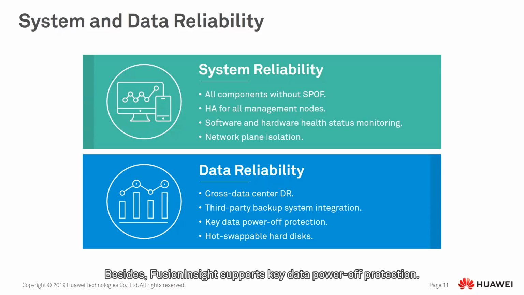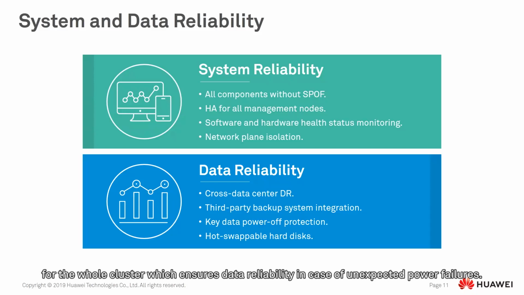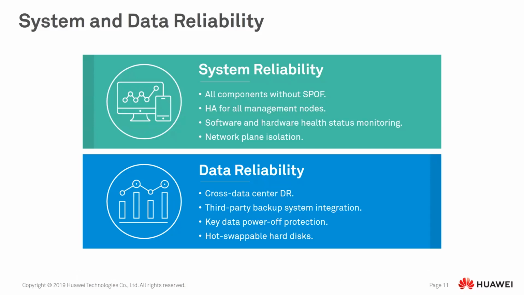Besides, FusionInsight supports key data power-off protection. After power supply is restored, services are running properly regardless of a power failure of a single node or the whole cluster, which ensures data reliability in case of unexpected power failures. Key data will not be lost unless the hard disk is damaged.